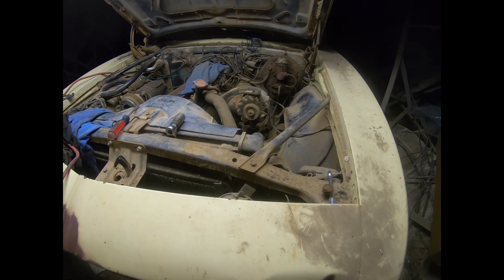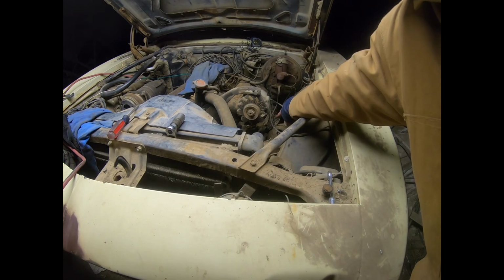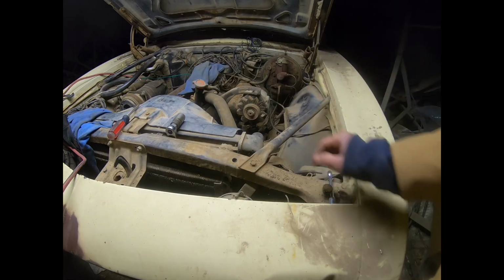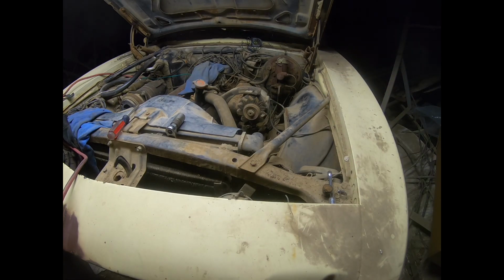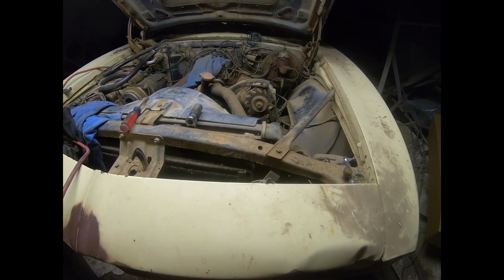All right, so we're on the home stretch. This is going to show us whether or not we've got fire, if I've got electrical problems or not. Hopefully y'all can see it. If it lights up, you'll be able to. But down in here behind the alternator, I have a spark checker on the #1 cylinder. We're going to turn it over here and see if we have fire. We got fire.